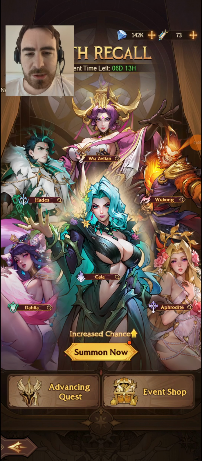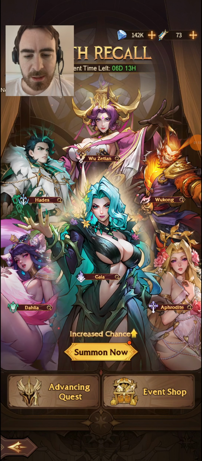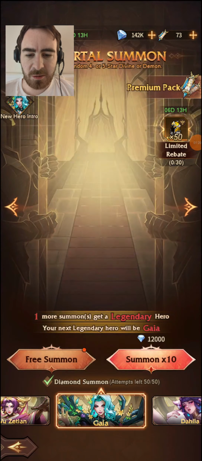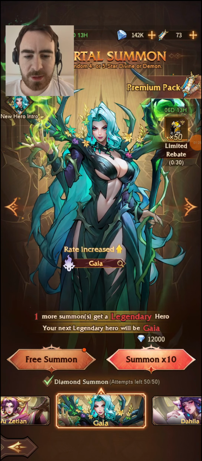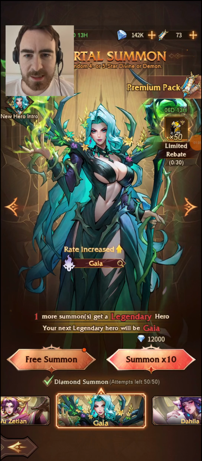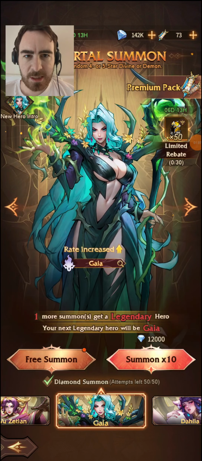Now I wanted to do these summons on camera because I wanted to show off a neat little trick. So last oath, I got up to 49 out of 50 on the pity counter here. As you can see, one more summon will get you a legendary hero. Your next legendary hero will be Gaia. And I'm going to use my free summon in order to get Gaia. That is what you can do if you can afford the diamonds through the shop.